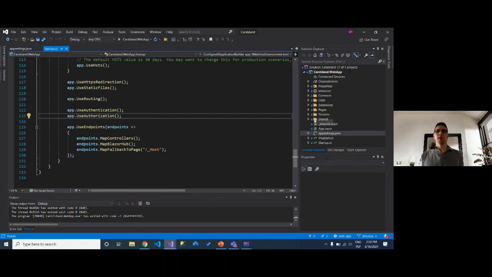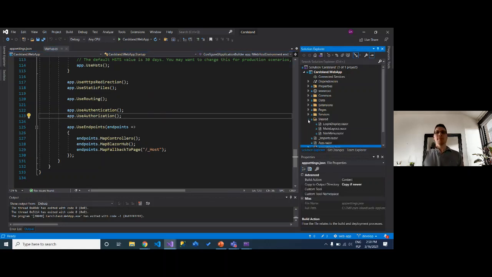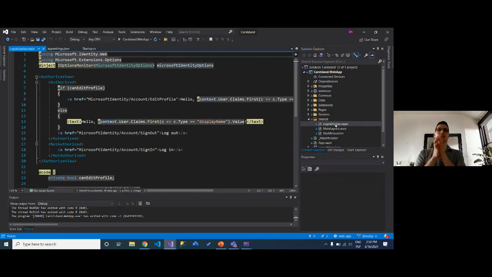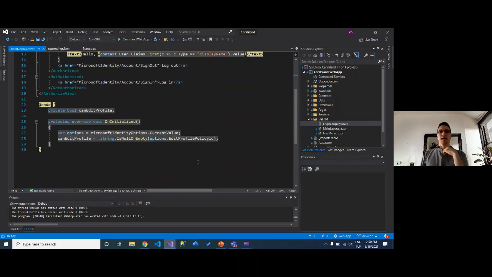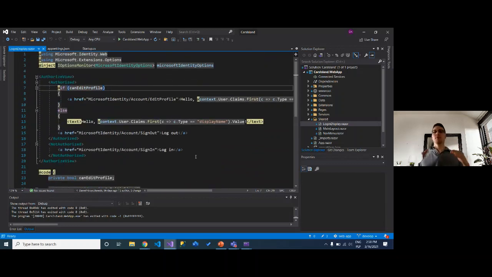Of course, when it comes to the user interface, under the shared folder, you will find there is a login display Razor file. Here, as you can see, I'm using Microsoft Identity Web reference. This is the tag that is responsible for displaying information about the user once the user is authenticated.